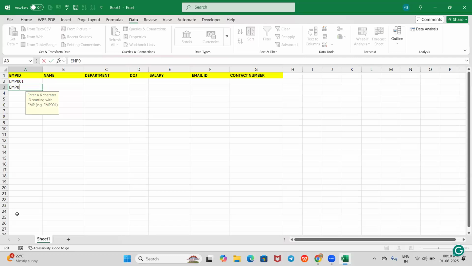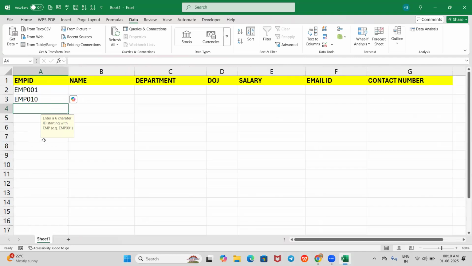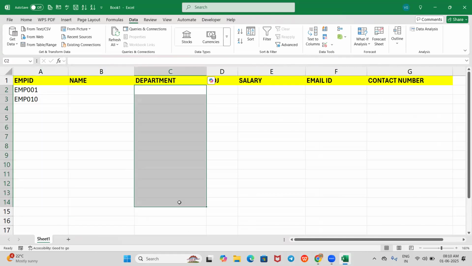Function 2 is a shortcut key to enable the editing mode for that. So here like this I can rewrite. Okay, so this is what the rules and regulations that data validation deals with. Like this, you have to add it for every column based on the requirements given by the stakeholders.